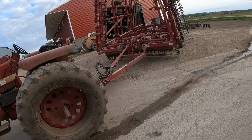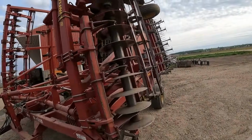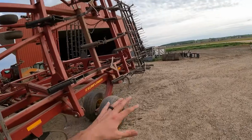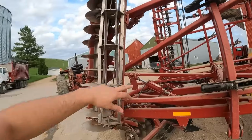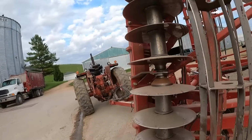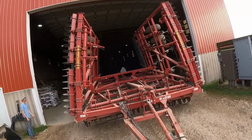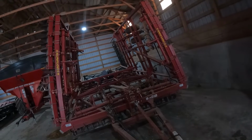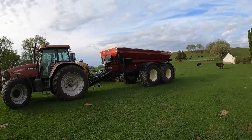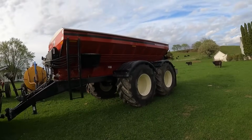Freedom! This is our finisher. There are many like it, but this is ours. Called a soil finisher because it not only has field cultivator sweeps like our field cultivator, but it also has a conditioning disc and a basket in front. Look at this thing all nice and shined up. Got her all cleaned up because we are done with her.